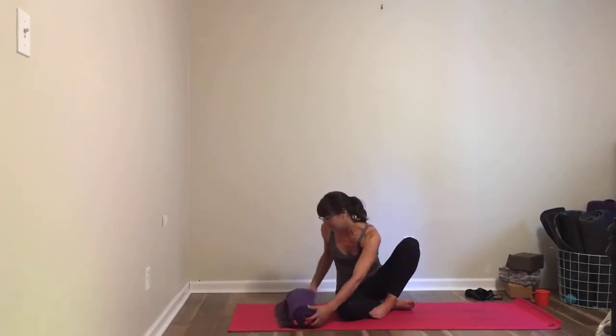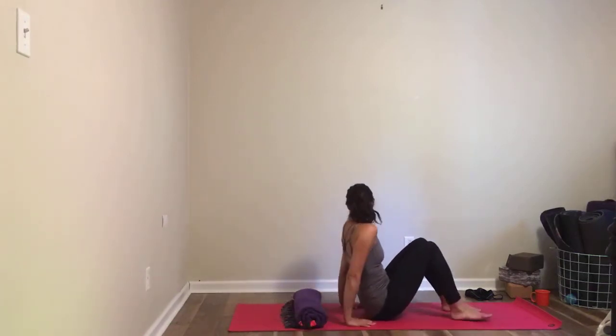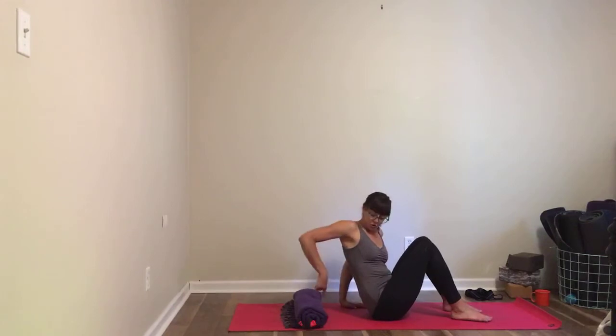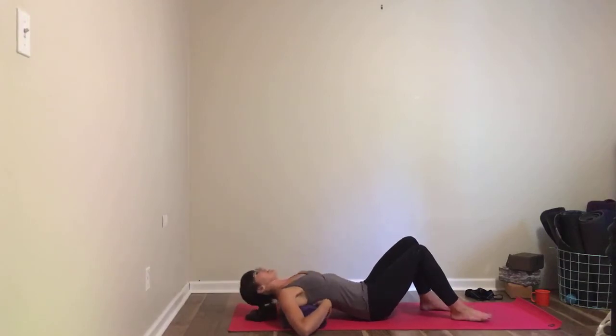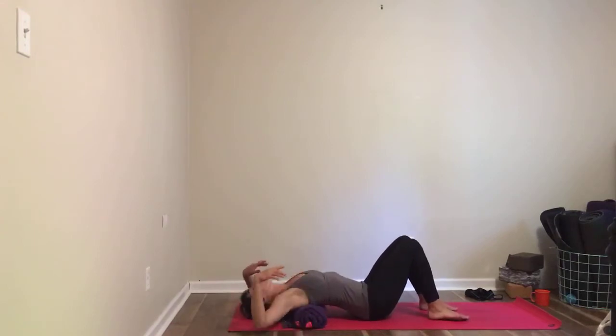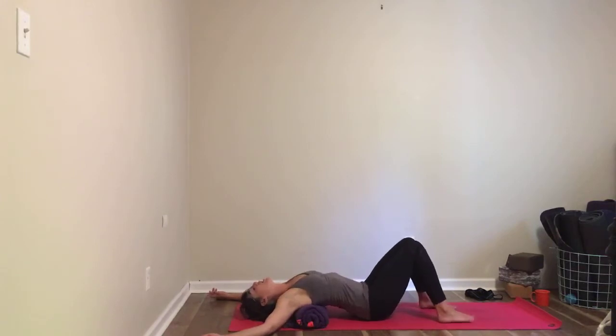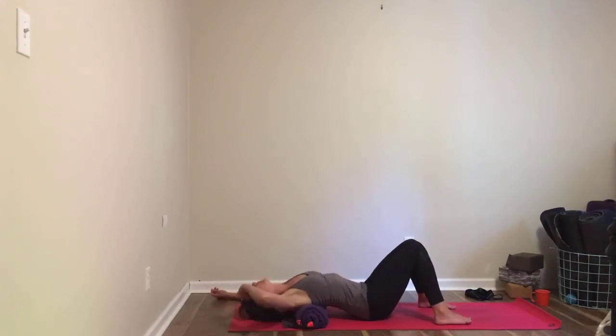You'll lie this near the back of your mat, and then you want to lie yourself down with the bottom of your shoulder blades being about the bottom of that roll, so that when you lie all the way back, your head goes a little further back. You can always put another cushion or blanket or towel there if you need to. Your arms maybe can go over the top of the roll, and you can start to feel a stretch in your pectoral muscles. Take a moment to wiggle around, adjusting as needed.